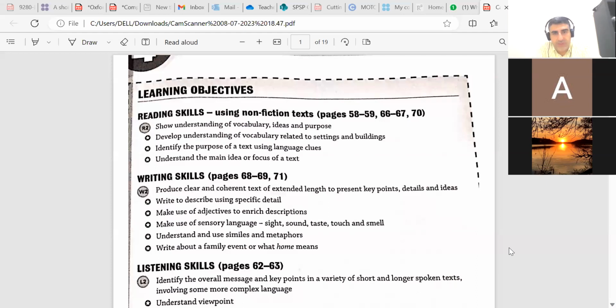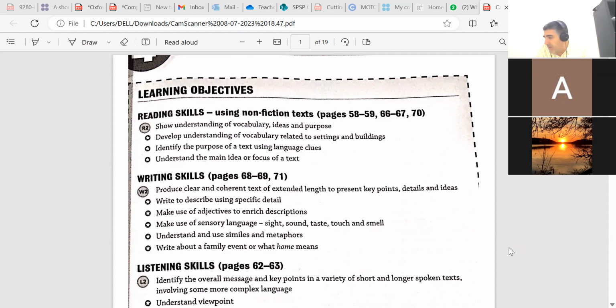Can you see my screen? Yes. So unit 4 objectives. As usual, in each unit you have 4 main objectives or main skills: reading, listening, writing, and speaking.